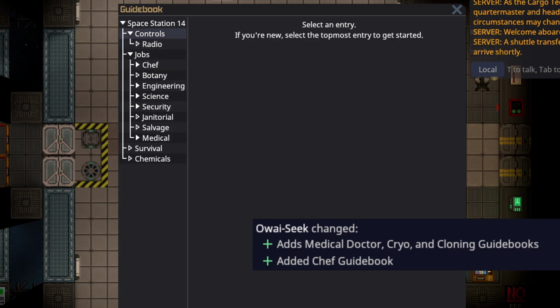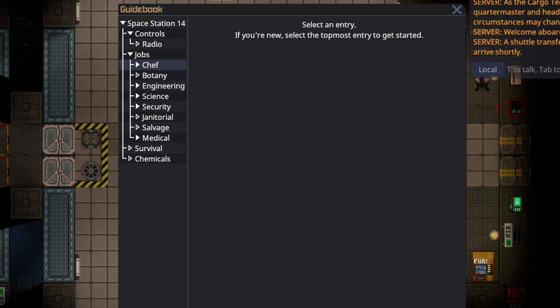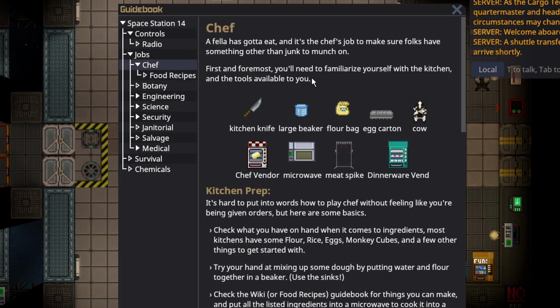Another thing I want to mention is that a lot of new guidebooks have been added, and not just in the past week, just in general. And by the way, anyone can add guidebooks. It is an open source game, so if there's a department you're very educated in and you want to make an in-game guidebook, you're free to do so.